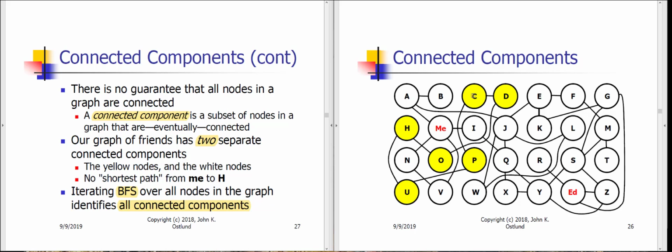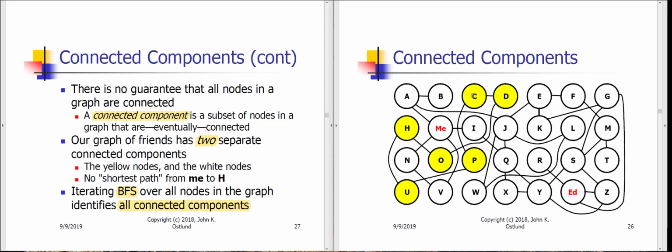In a really large social network graph, containing hundreds, perhaps thousands or tens of thousands of items, what you typically discover is that there are a small number of really huge connected components, and then a much larger number of really small connected components with 1 or 2 or 3 items in them. Okay, so that's our discussion of graphs and breadth-first search enabling us to find shortest paths and connected components.